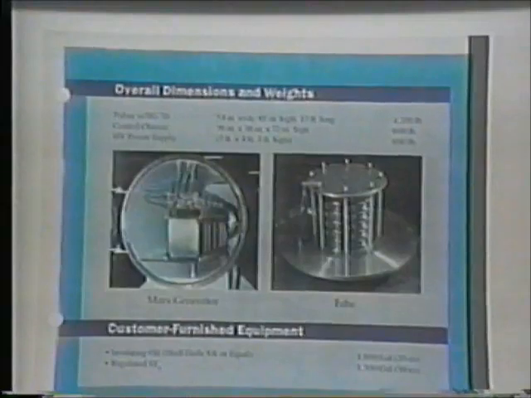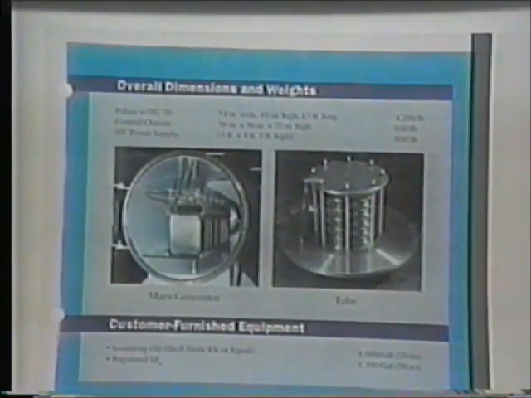Now, inside the round thing there is a real Marx generator, and the distance across here is a little over 3 feet, so you can see that a Marx generator is not very large, and it's very effective. And the one that's in there is multiple stages, and it goes into a couple of million volts real quick, with maybe 2,000 to 3,000 amps.